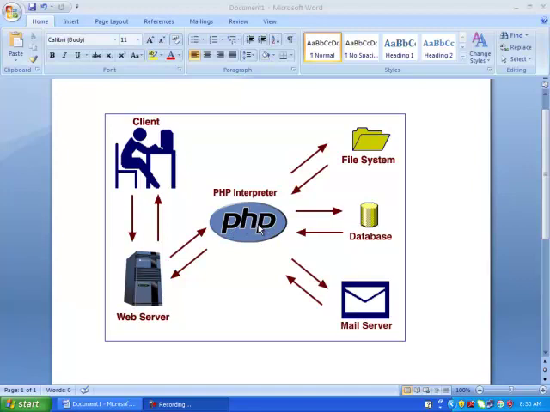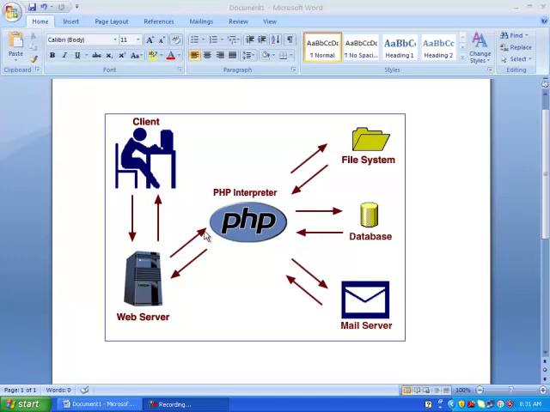Okay, now what is PHP? Frankly speaking, PHP is a server-side scripting language. It is one of the scripting languages, and it is basically a server-side scripting language. What is a server-side scripting language and what is a client-side scripting language?